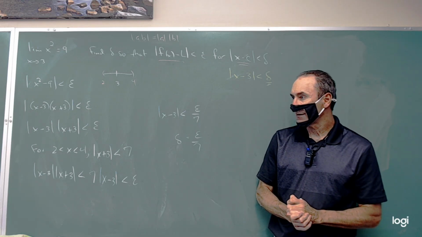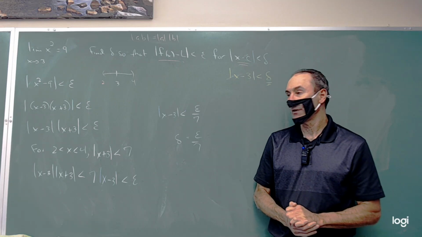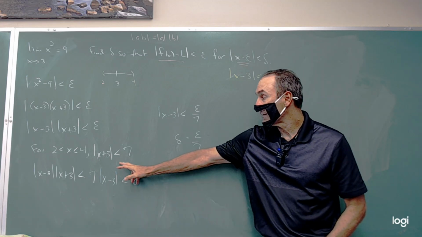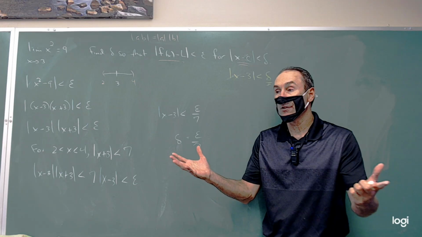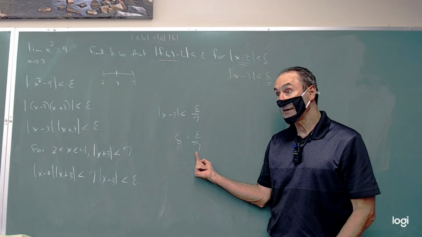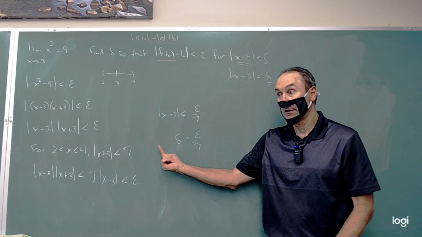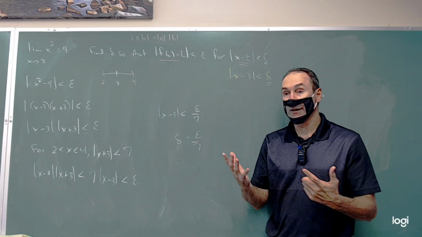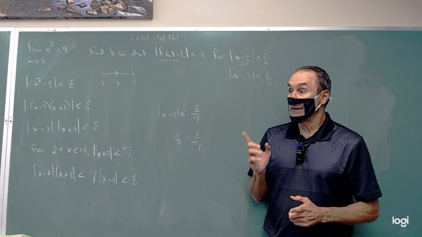That make sense? It's really pretty abstract. So it's a little unnerving because you have to do this kind of leap here and say, okay, here's what we're going to do. As long as you communicate, that's okay. Now, is that the only thing that would work? No, it's a value of delta for any value of epsilon, and that's all we need to do. Okay? Let me change gears.